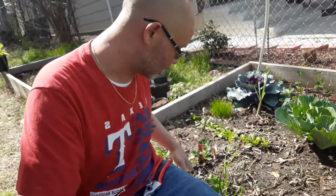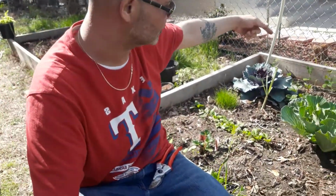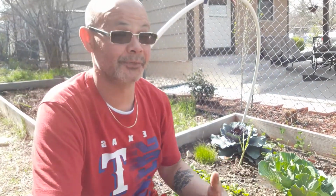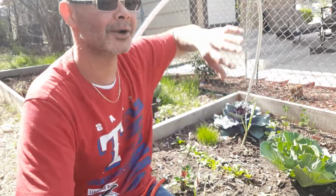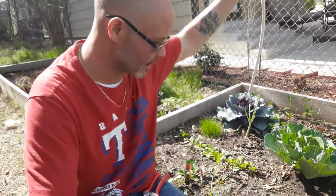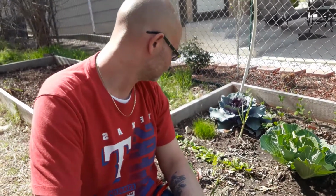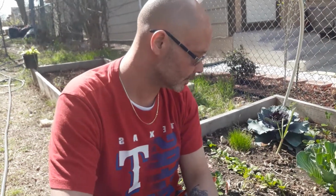eventually I'll come in and put my livestock panels and arch those over to the other side. Let those peas grow up that. But I really got to wait until I see if we're gonna get that late frost, because that painter's plastic won't make it over those big cattle panels, but it'll do just fine over these. I think these are 10-foot PVC pipes. So the peas aren't gonna have anything to grow on for another couple of weeks, but I do want to go ahead and get my tomatoes established.